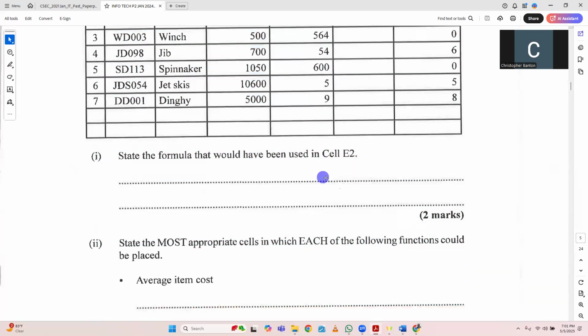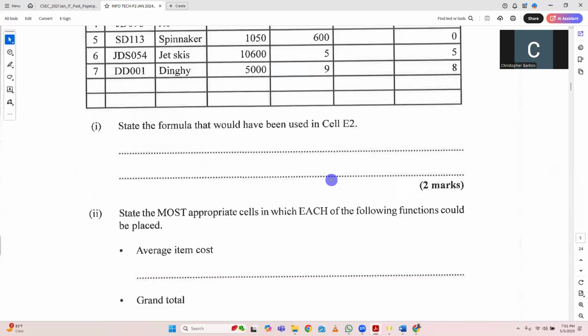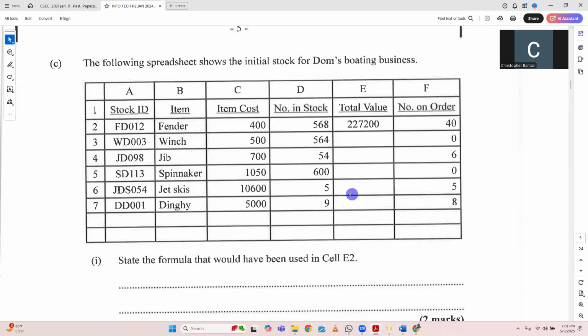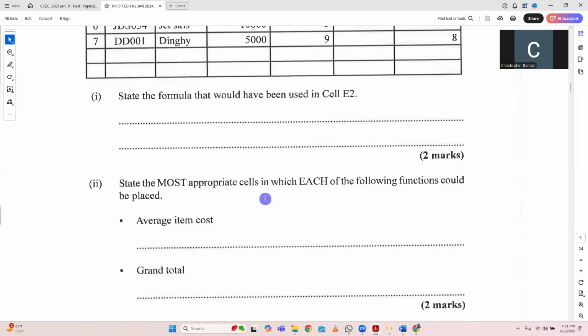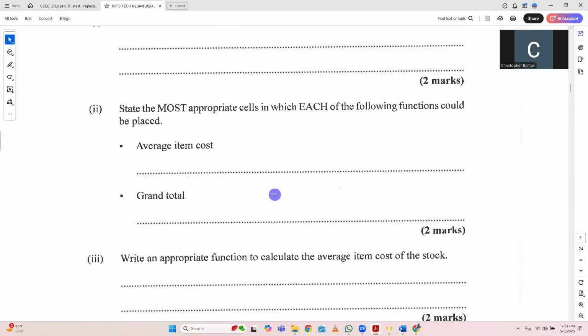Sir, I created a new column for that. I understand the reasoning, Kai. But I'm saying to you, with that in mind, when you ask a question, don't look for your own thoughts right away. Read the spreadsheet and see what it's saying before you jump to a conclusion. Item cost is reading vertically. So the average item cost is best placed in this cell address or this cell address. Average item cost is the name of the thing.